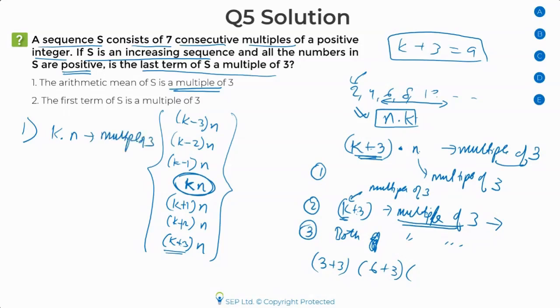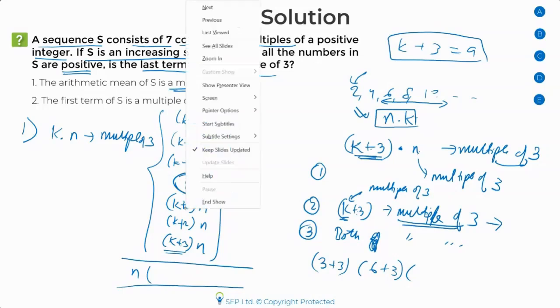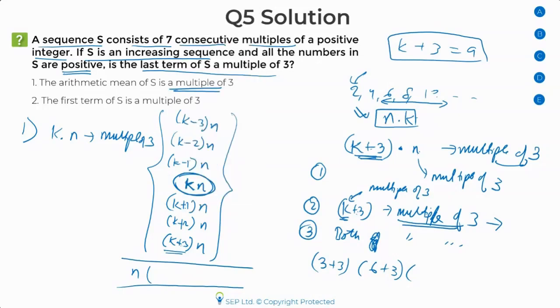And for those of you wondering about adding it up, I just want to make sure it's very clear for you also. If you take n common and add up all these terms, you'll notice plus 3 minus 3, plus 2 minus 2, plus 1 minus 1 all get cancelled out, and you'll be left with 7 k's. So this is the sum, and when you divide it by 7, you'll end up getting n times k only. So for those of you who did it like this, you'll also get the same answer. But that's a very quick way of inferring that the middle term has to be the mean. So mark it. Okay.